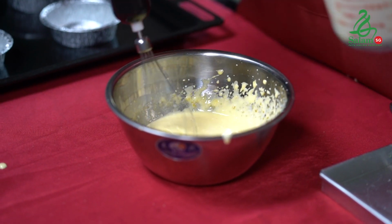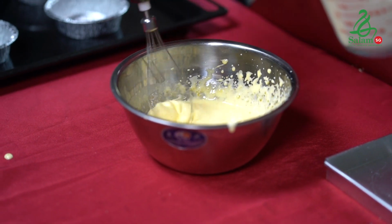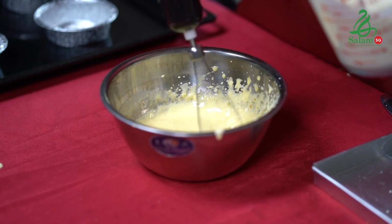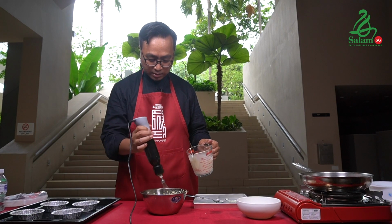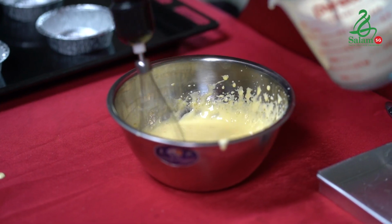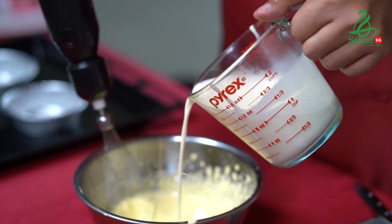Okay. I'm going to pause for a while. We don't want it to develop into small chunks. We want the consistency in the mix to remain fluid. I'm gonna pour a bit more.